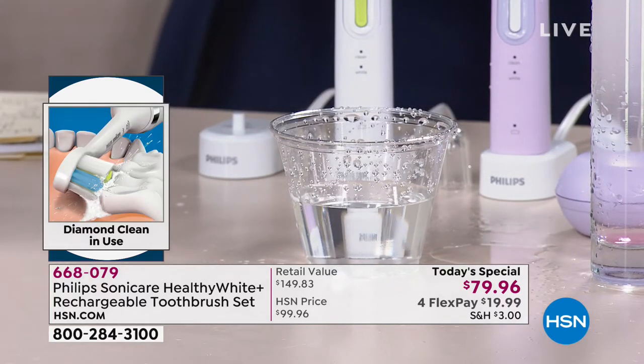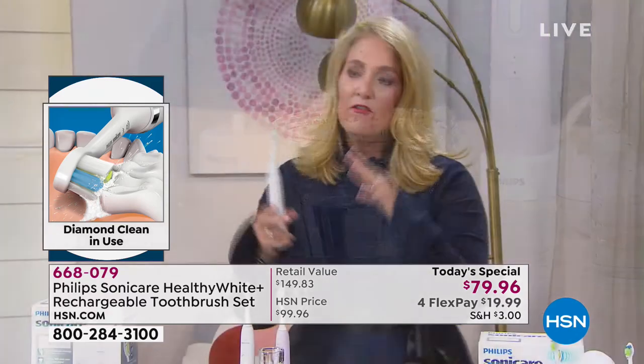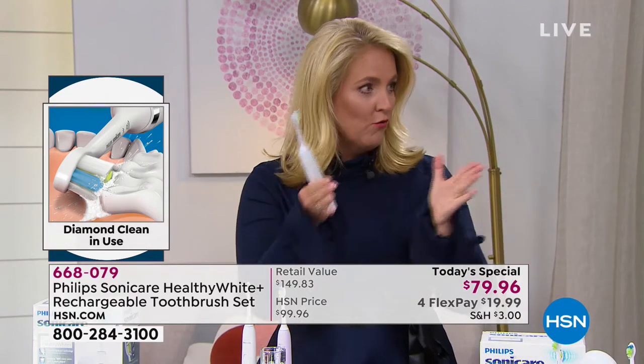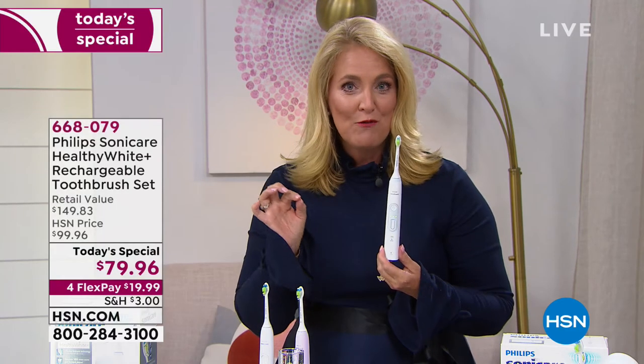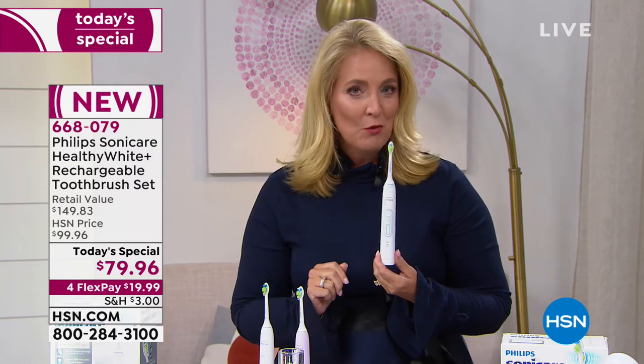And what that sonic technology is actually going to do for you, the Philips Sonicare is different from other forms of sonic technology. It is the 31,000 brushstrokes or the 62,000 movements, which means 124,000 movements every single time that you brush your teeth. And it's going to simply do that for you, and it's going to measure that out for you. What does that mean? Removes 7 times more plaque than manual brushing.